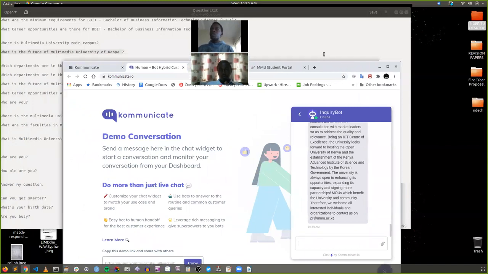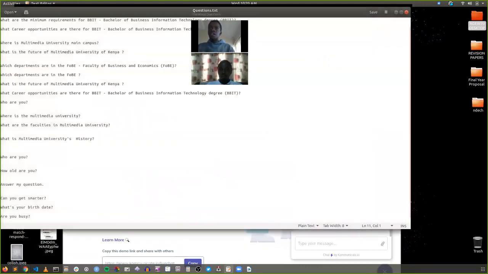Also, with the help of the knowledge base, which enables the bot to have a consistent storage of information, when a question arises it has an automated response that it can give back to the student. Let me try a few series of questions.